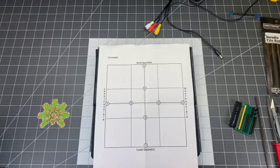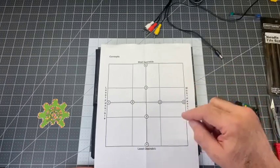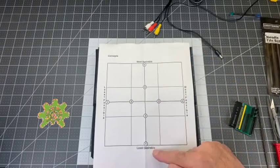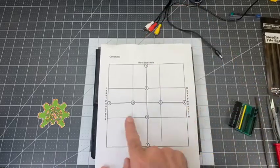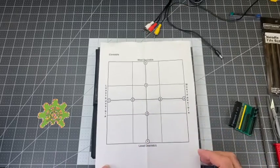It's a little matrix for when you're designing something new to figure out where all your different ideas are. Because you get all these different ideas: I want to make it do this and that, I'm going to have this feature and that feature. But it's good to use this as a place to put those ideas. So you can figure out, on a scale from 1 to 4, if something's less desirable or more desirable on the y-axis, and then on the x-axis, you got your feasibility scale. How easy or difficult is it going to be to implement the idea?